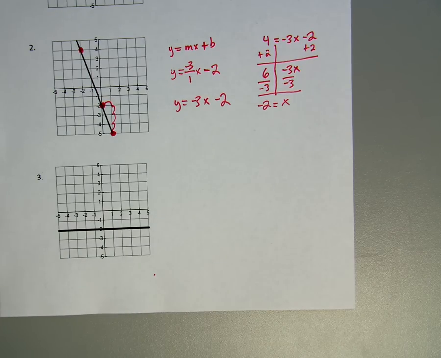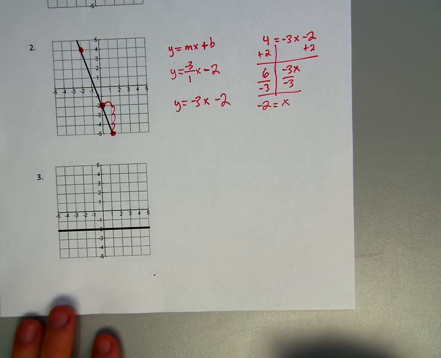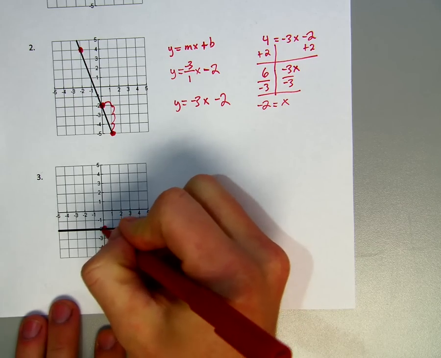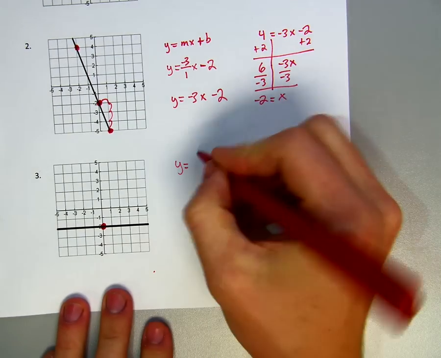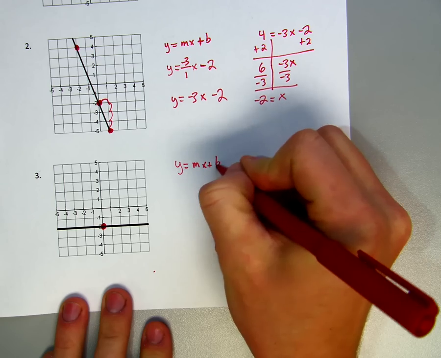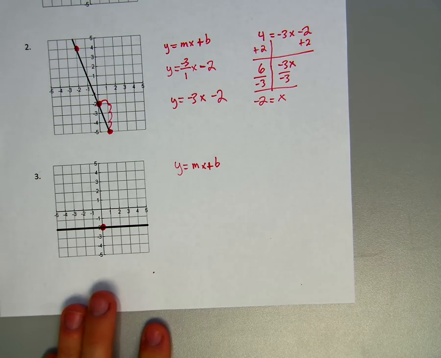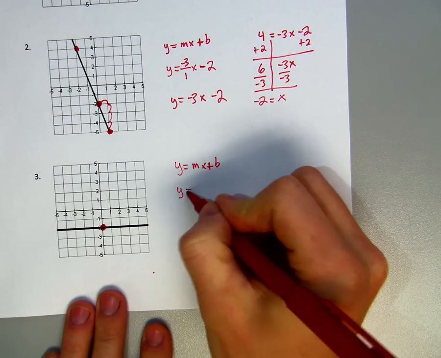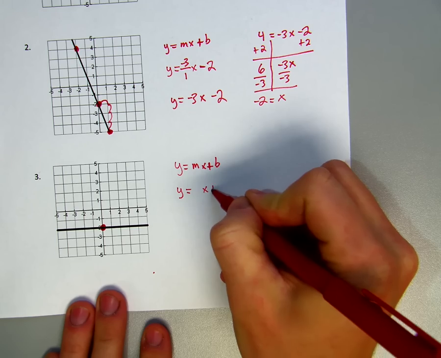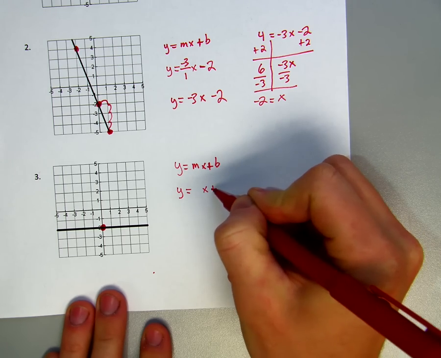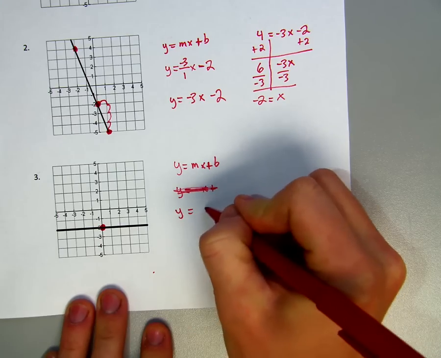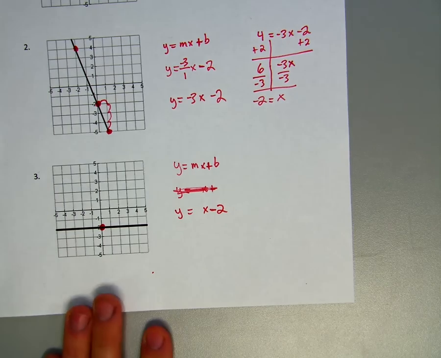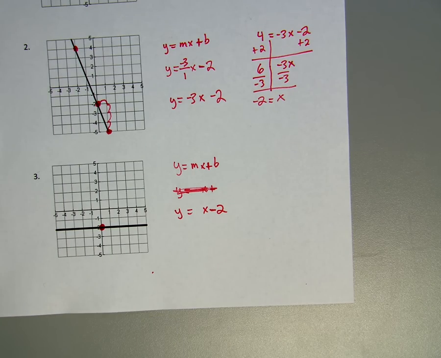Alright, looks like this time I have a 0 slope, my line's going straight across, okay? But I'm still going to put in my y-intercept there, which is -2. So I'm going to write my original equation, y equals mx plus b. Let's plug it in then. y equals blank x plus, and it's actually not a plus, it should be a minus, because it's in the -2 spot. So y equals blank x minus 2.